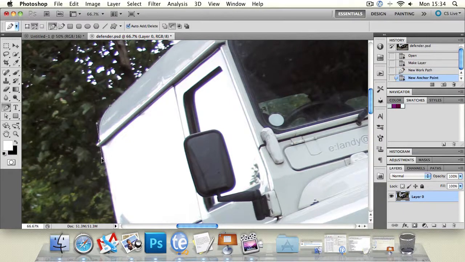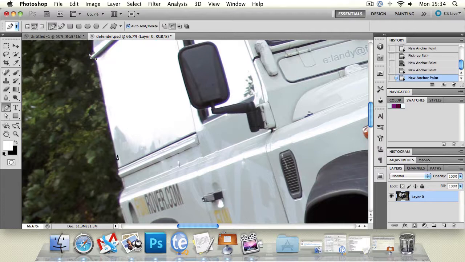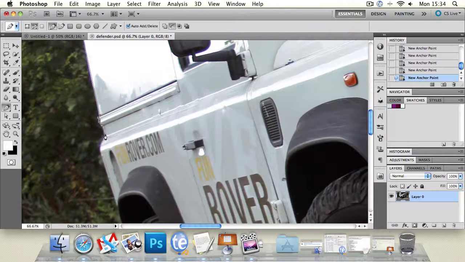So start up here, let's say, and we can go down along here, clicking wherever we want to make a point, and now you see the kind of advantages over this against the freeform lasso tool or indeed the polygon lasso tool, because we can create really smooth, perfectly aligned shapes and curves, and it's just a really nice tool because instead of having committed ourselves to that point, unlike the lasso tool does, we're actually able to edit, go back, and we can edit any of these points, move them about, shift them about till we're happy with them, and then we can actually make a selection from this.